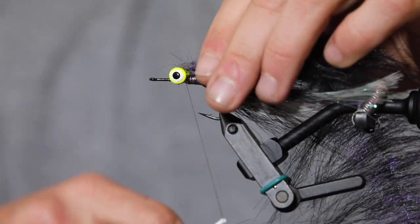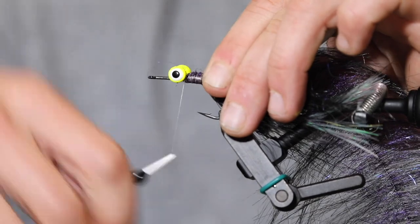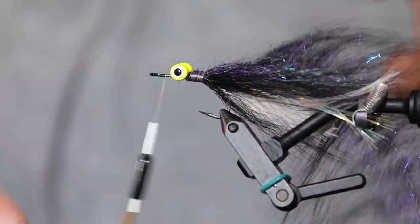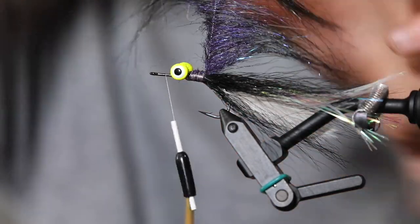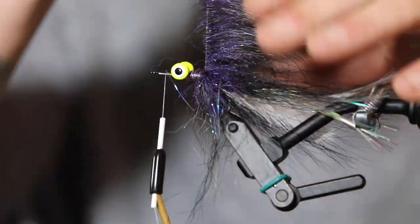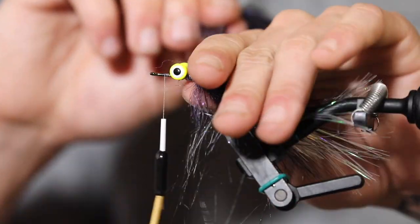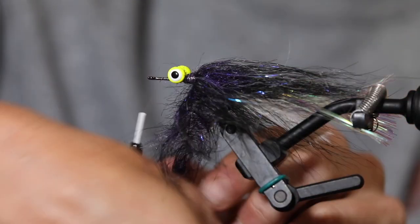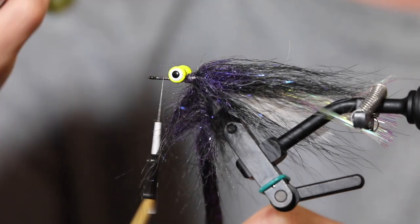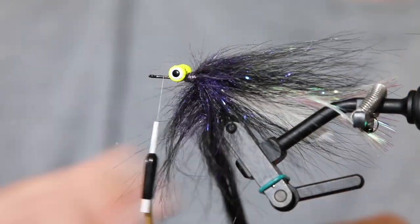A stripping basket is pretty important, especially fishing the surf. You cast and cast and cast for these fish — unlike redfish where it's very visual, or tarpon, striper fishing isn't the most visual. You're just grinding. I'm not a huge fan of how the stripping basket feels, but every single time I've fished I've always had a moment where I think it would have been handy — fly line everywhere is just inevitable. We've got to keep a brush on deck — a literal brush for the EP brush material.